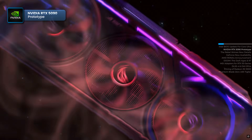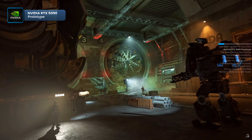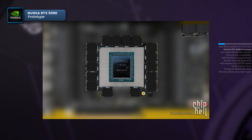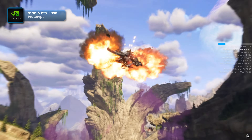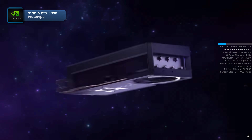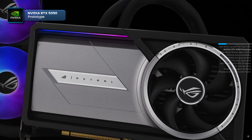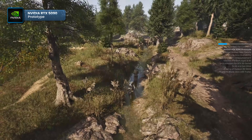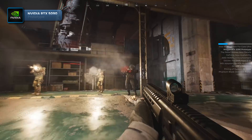In January, NVIDIA introduced the RTX 5090, but it might not remain the most powerful card in the RTX 50 series. Reports suggest that NVIDIA is working on an upgraded version, possibly called the RTX 5090 Ti. A user on ChipL shared an image of an unannounced NVIDIA GPU featuring the GB202-A1 chip. This GPU reportedly has 24,576 CUDA cores and a clock speed of 2,514 MHz, compared to the RTX 5090's 21,760 CUDA cores and 2,407 MHz boost clock. The card is said to feature 32 GB of memory running at 32 Gbps, offering a memory bandwidth of over 2 TB/s, higher than the RTX 5090's 28 Gbps memory. The TDP is reported at 800 watts — 225 watts more than the RTX 5090 — and it requires two power connectors. Currently the card lacks driver support, so performance testing isn't possible, and the final product name is still unconfirmed.